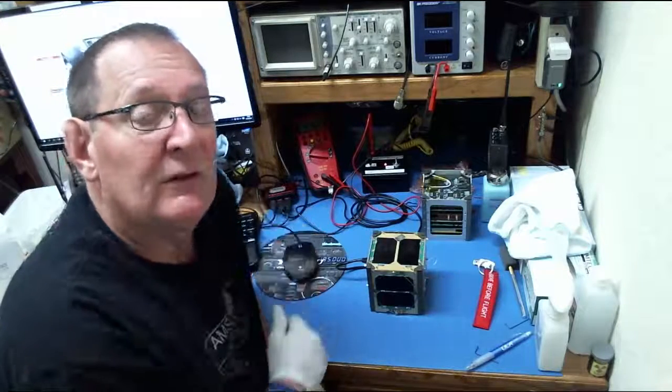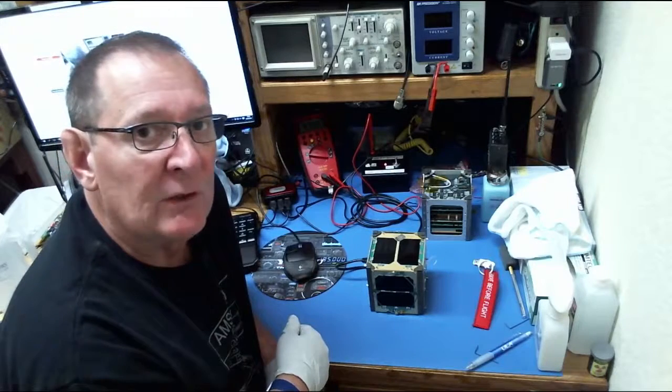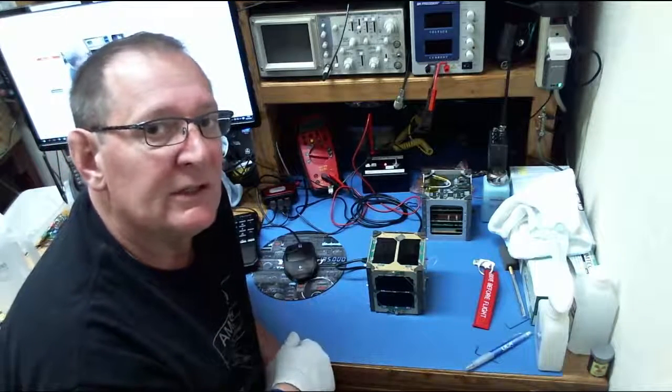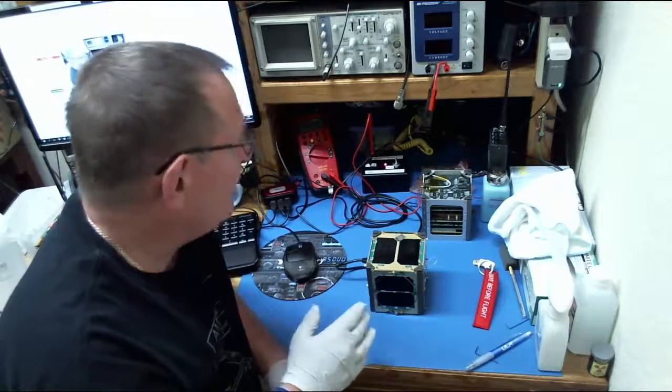Currently at 4.132 volts, so I charge it up above 4 volts before we do our testing so that we know we're in a good range and that it will last some time. We don't run the battery down during the tests. So I'm going to shut that off.